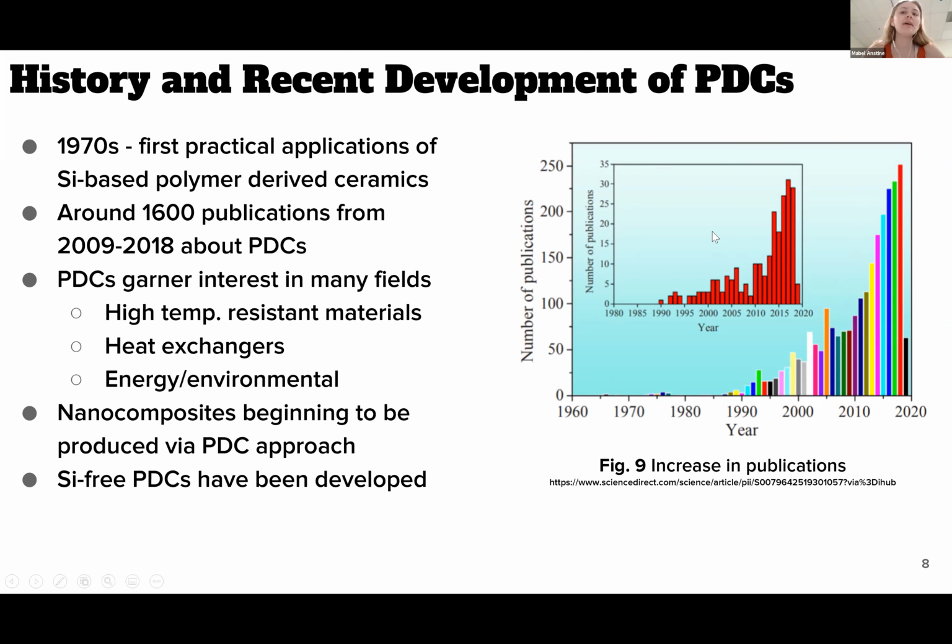And then this inset graph here is publications of free carbon, which I'm going to be talking about next week, but this is just my same schematic that I used in that slideshow. And PDCs are garnering interest in many fields. And then some kind of recent developments, nanocomposites have begun to be produced via the PDC approach, and also some silicon-free PDCs have been developed as well, such as boron-based preceramic polymers and other ones as well.